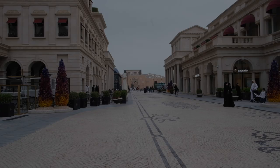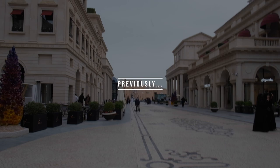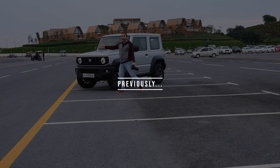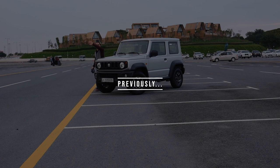Tingnan nyo ang view mga kapitik ko. Napaka-classy. Ganda, di ba? As we said, from an angle. So we can see here, from your angle, from your side, you can easily see that the sun is hitting the light, the strong light from this side.